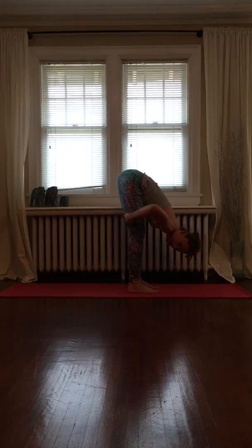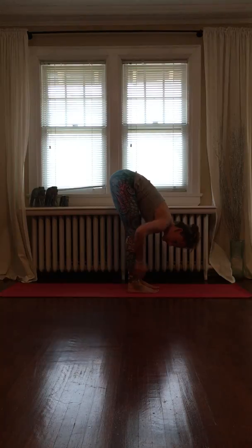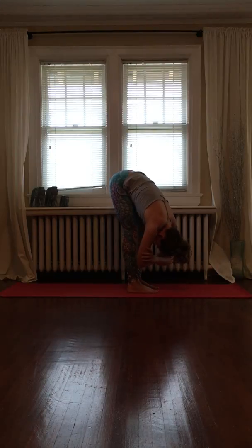All right, so lifting up through the back of the legs, bend those knees just as much as you need to, for your hamstrings to be comfortable. And the tummy is in tight to support that lower back. Drop your chin down, let your head hang loose so that there is no tension in the head, neck and shoulders. And just hang out. You can even wave gently side to side.